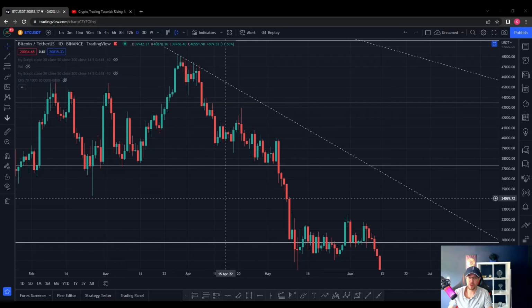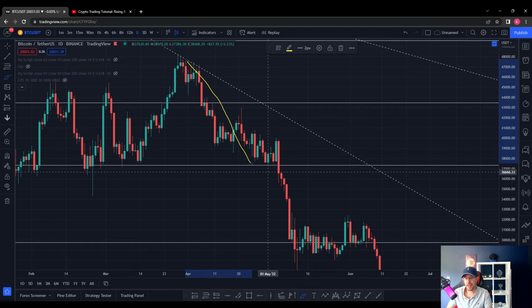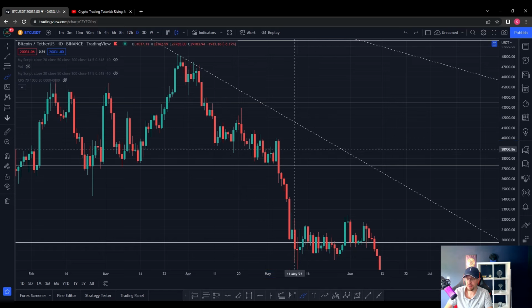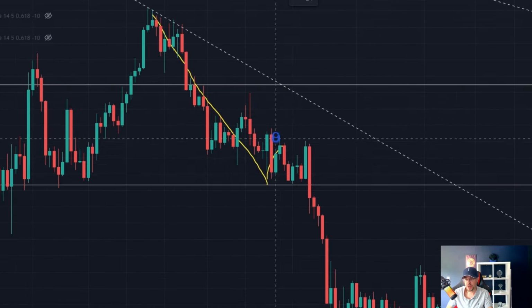So I've got Bitcoin on the daily and you'll see that we've made, in this example, a move to the downside. And we're looking for a continuation of trend here. So we're looking for a pullback and a confirmation that the bears are in control. So you see this one move here, you get the pullback and you've got your double top here. And one way that you can identify a double top to give yourself additional bias is to wait for the move. You've got the big move to the downside here. Wait for the pullback. And once you've identified this here, you can just get in your square tool and build that in.